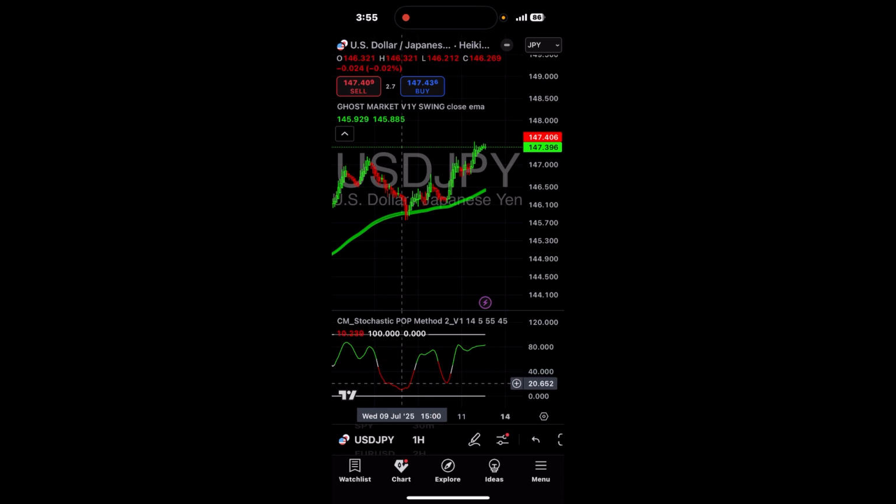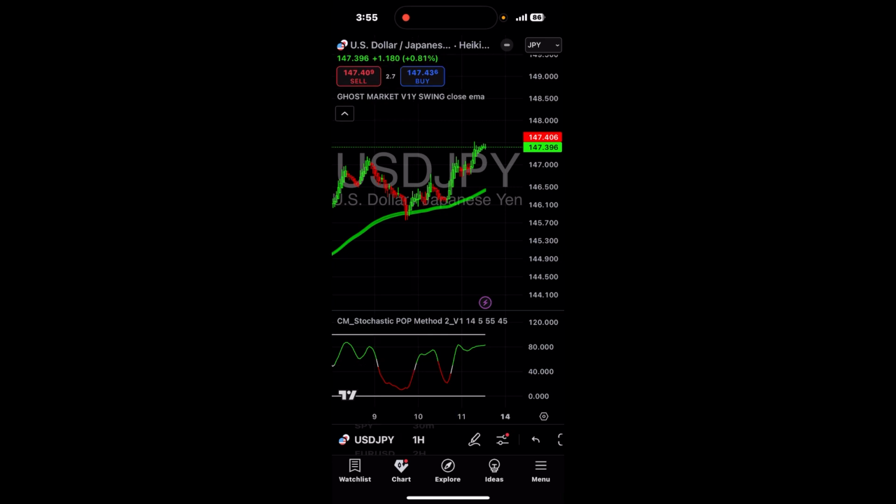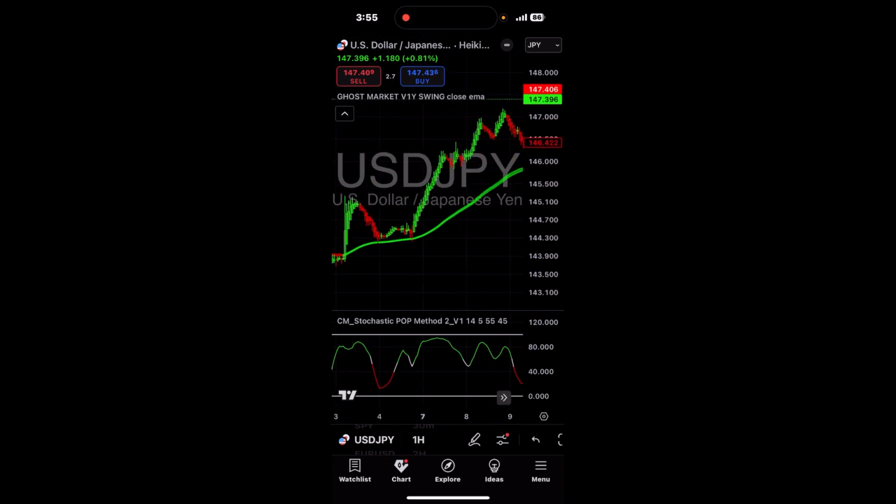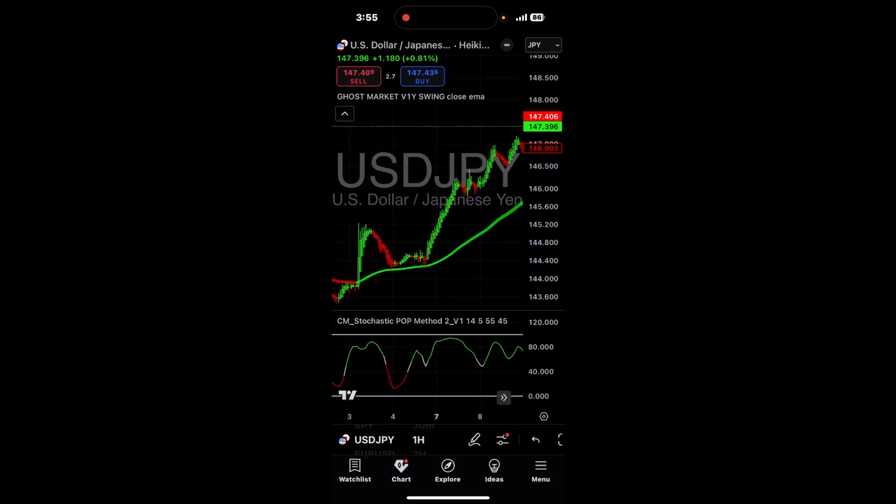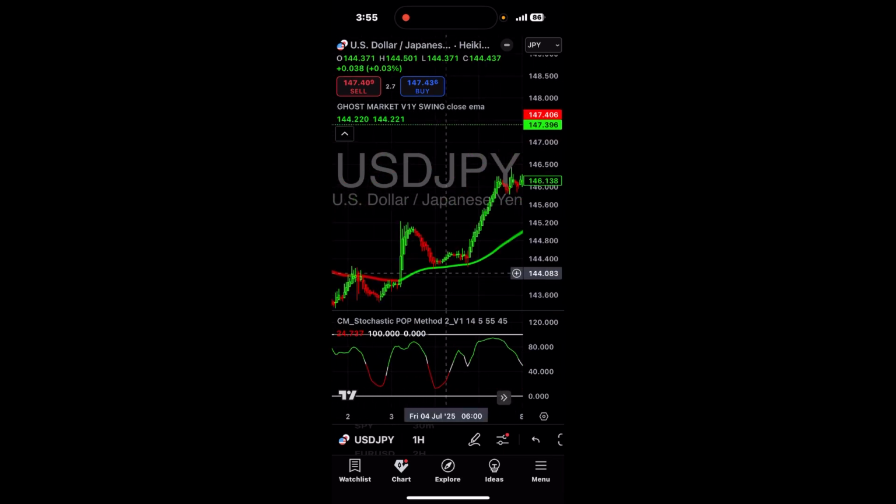So you want to have it come down, turn white right here, turn neutral, turn red a little bit, and have it turn back white again here, and you would enter again when it starts coming back up. You would enter right around where it turns white or where it turns green. That'll be your next point of getting in the trade when it goes with the trend. But right now, when it opens up, it looks like it will be going against the trend. So let's just go back a little bit and find some trades here.